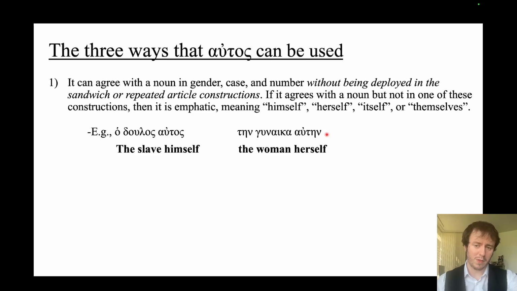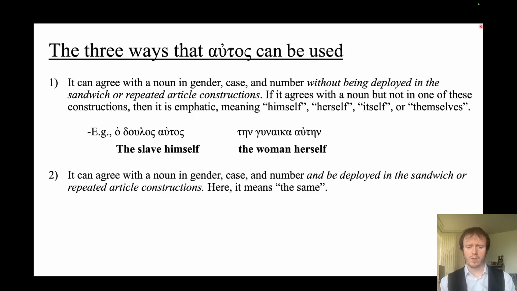Now here, this phrase is in the accusative, so in a sentence, this could be something like, I saw the woman herself. I didn't just see, I don't know, her shadow. I saw the woman herself. So that's how a phrase like this might be used in a sentence. Okay, like I said, you can get αὐτος in this sense in any of the grammatical cases. Let's now talk about the second use of αὐτος, which corresponds to that second meaning.